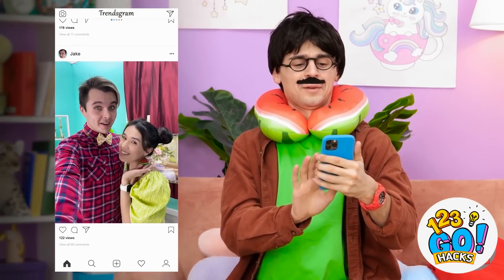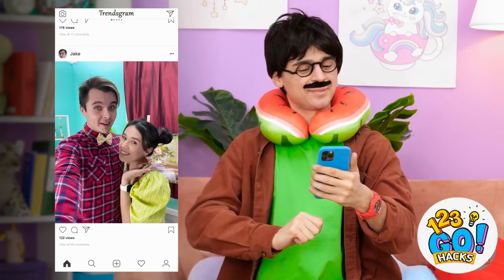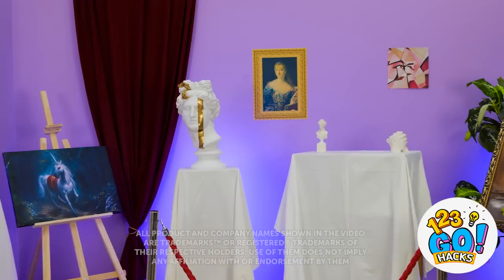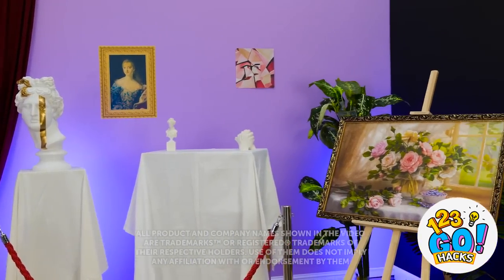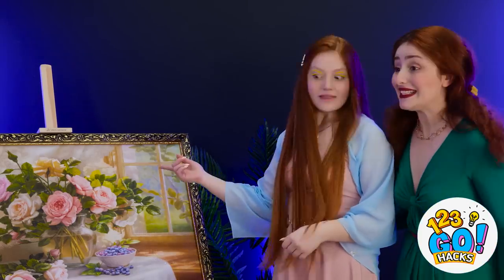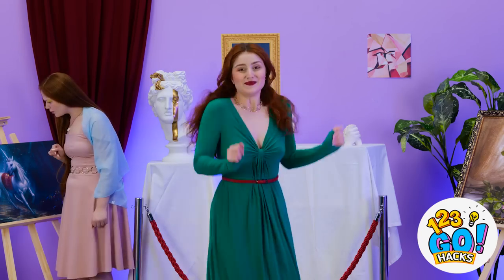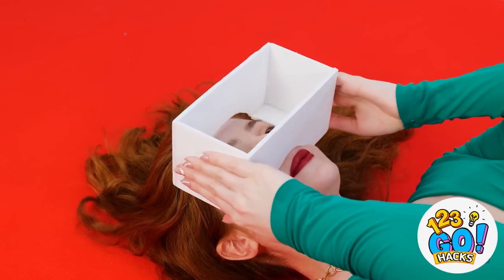Wait, what's that? A photo! Aw, look at that — she's having a great time! So cute! Art — it's spectacular, isn't it? Let's take a closer look! Whoa! Look at all this art! I didn't expect it! Hmm, what do we have here? A little bust! You know what? This inspires me! Time to get to work! My box mold is ready — pour in the goop! Oh my gosh, that's so wet! I better keep my eyes shut!